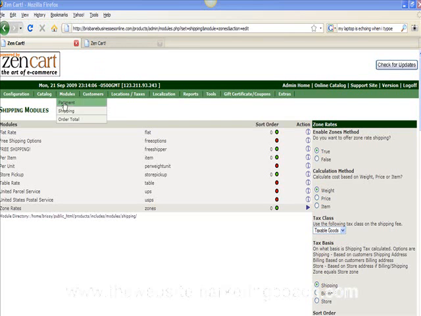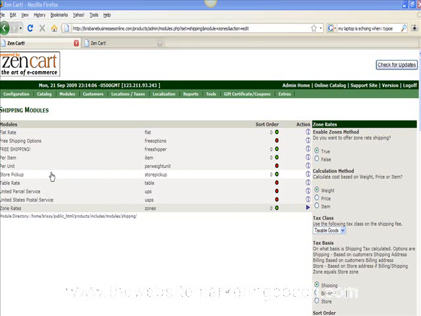Okay, so we're looking at the shipping modules now, which is under modules, then shop shipping. You've got different ways or different rates you can use for shipping. You've got your flat rates, which is self-explanatory, free shipping options, free shipping. You can charge per item, per unit. You've got store pickup as well, which means there won't be any shipping. Table rate, I'm not quite sure what table rate means, but anyway. And you've got United Parcel Service and United States Postal Service rates there.